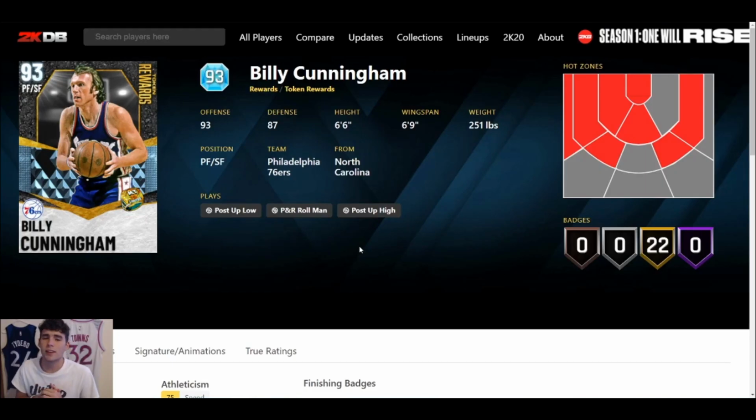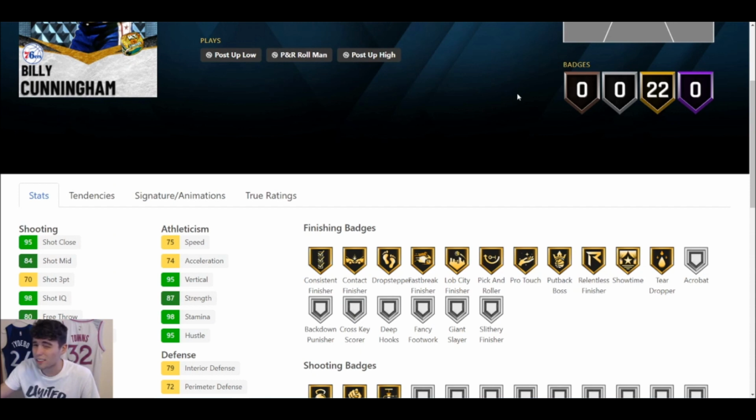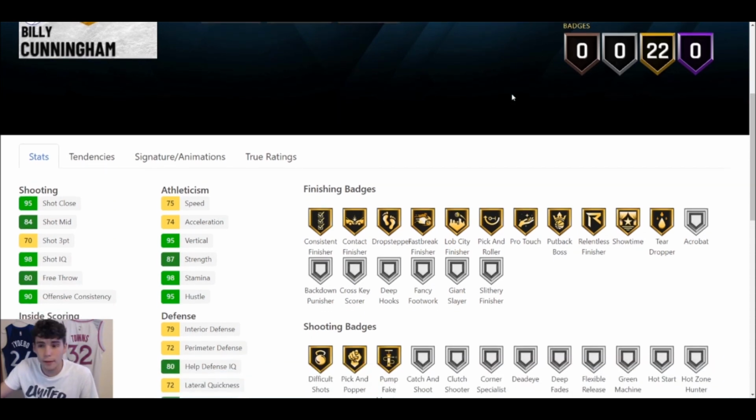Coming in at number 10 is Billy Cunningham. Now, this is a guy I've never used, and I don't want to ever use this card, to be honest with you. 6'6", 6'9" wingspan, 22 gold badges. Does have a hot spot from that left corner. His 73 ball is an absolute killer, because if you have a 73 ball, you're not going to be able to shoot the ball very well.